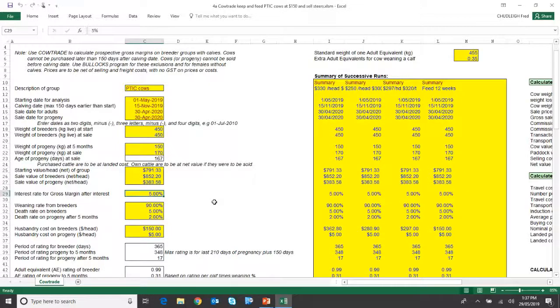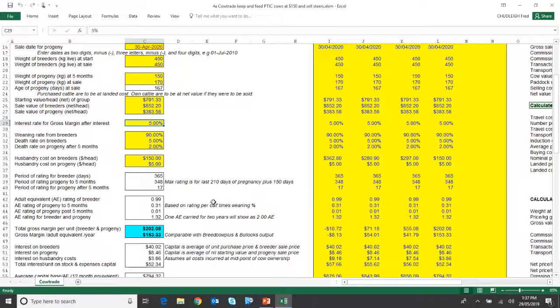We've got an opportunity cost again on holding the capital and not getting rid of these cows. We expect our weaning rate to be 90%. We expect, because it's a drought year where we've got to feed these cattle, we could have a death rate of 5%. Now, on the weaners, we could lose 2% out of our conception rate.